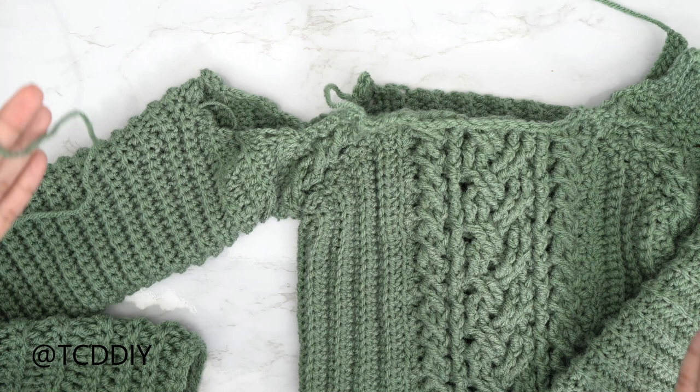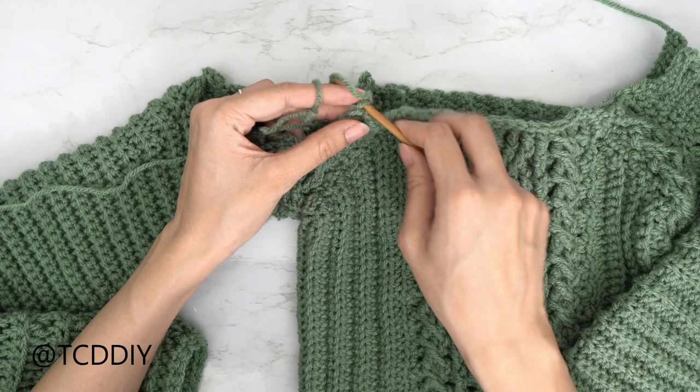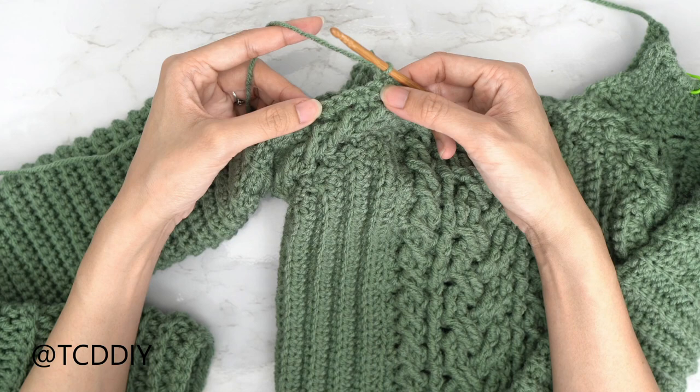Now that I have both of my sleeves done, we're going to go in with our cold shoulder detail, which is a slip stitch band. So we're first going to need to single crochet along our sleeve. Insert your hook into that corner stitch, pull through, do a chain up of 1 to secure. From here, we're going to put 1 single crochet into each of these stitches, and then 3 single crochets into every side double crochet.